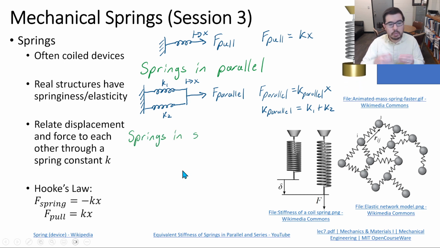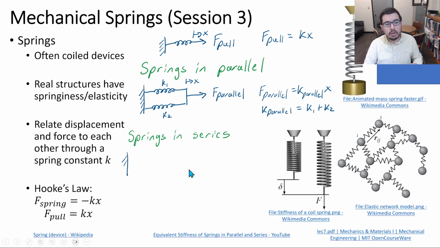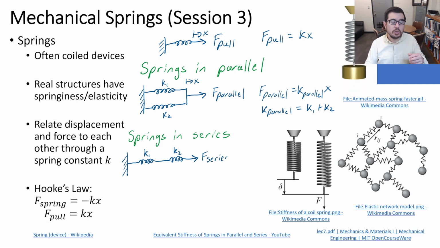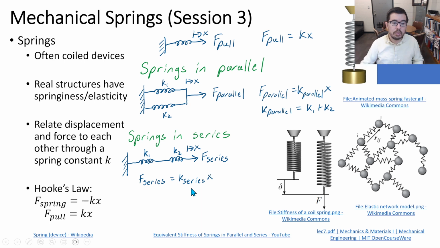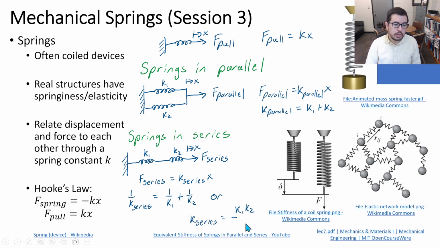And when we think of springs in series, as I put more and more of these springs in series with each other, it becomes easier and easier to get displacement. And so it actually makes things less stiff as you put more springs in series with each other. And the relation there is 1 over the effective spring constant is equal to the summation of the inverses of the individual spring constants, as you see here. Or if you have just 2 springs, you can say K1 K2 over K1 plus K2.